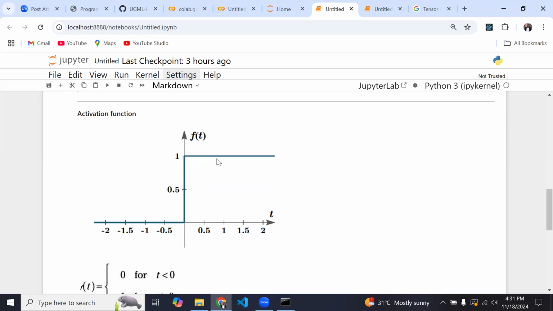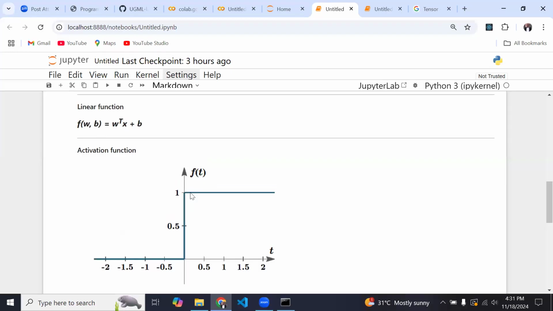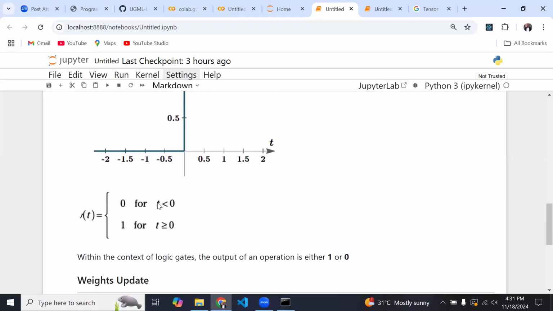But if it is less than that, then it should be 0. So over here, we see that it is going to be 0 if the output from that target is less than 0. So maybe a negative, after this calculation, if we get a negative 3.5, it is less than 0.